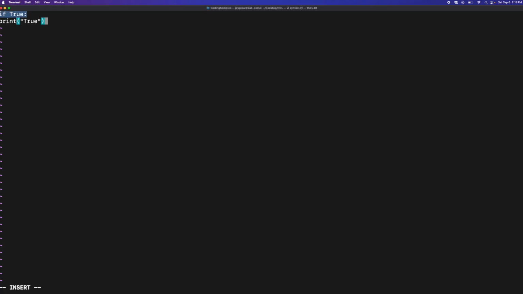When I create a code block by using a selection statement, in this case the if statement, I must indent the code after the if statement. This is required. I'm going to go ahead and save this and use Python to run this syntax.py.